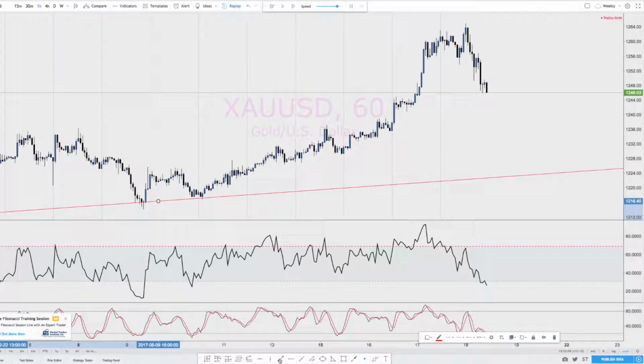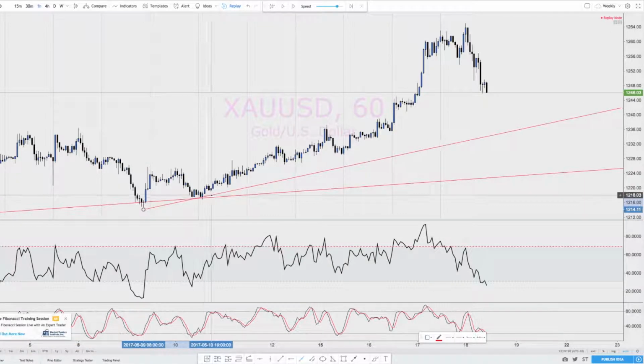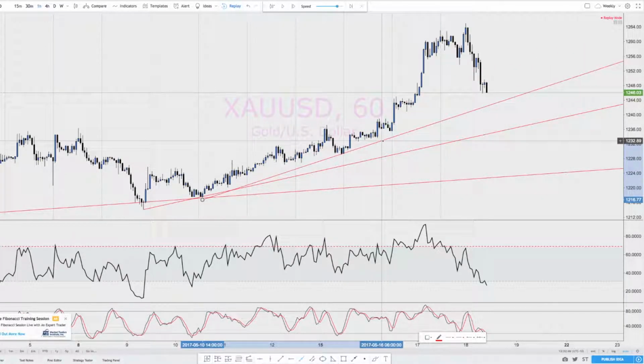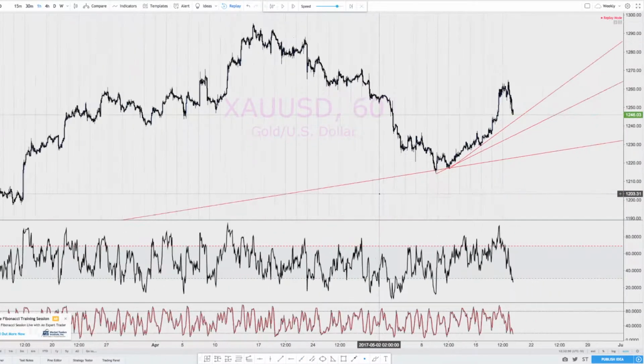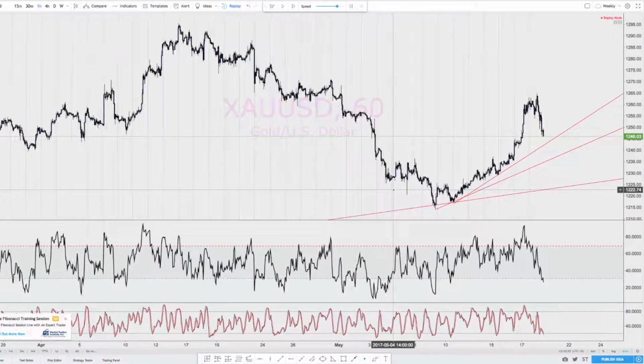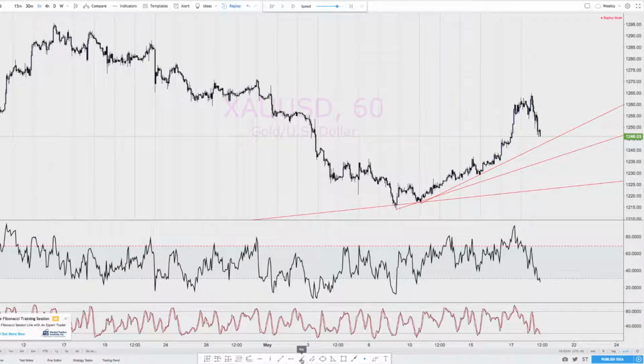Then I want to get another ray. So that established the long-term bullish trend. Now I'm going to identify the shorter bullish trend here, and I go from the tip of the wick on the start candle to the body of that second tap there. And I see that I still have room. All of these candles haven't been touched, so I think I can put another ray on there. Wick to body. And I think that'll be enough as far as bullish trend lines. Let's try and see if we can get a couple of bearish trend lines in.